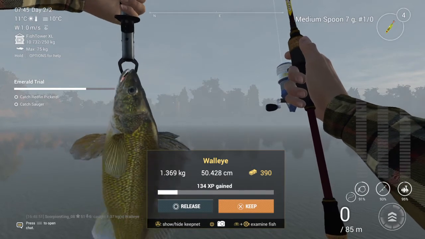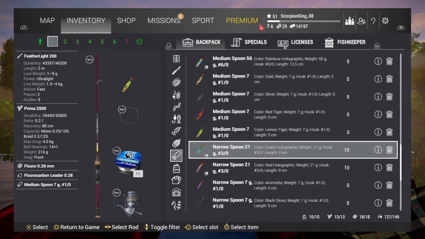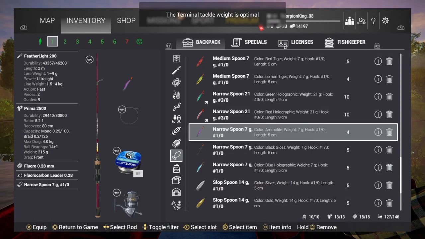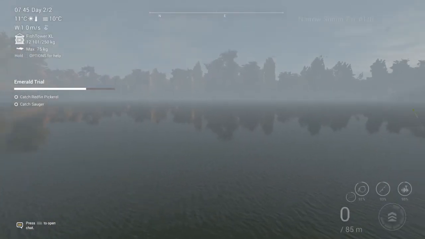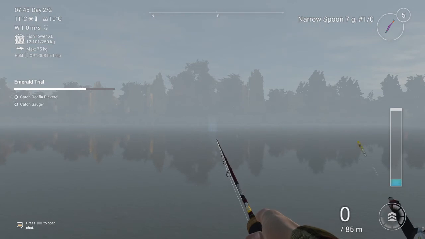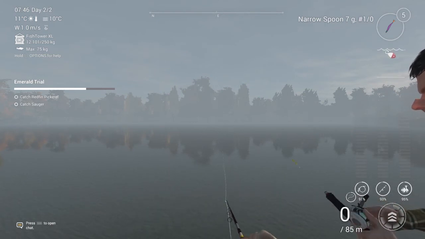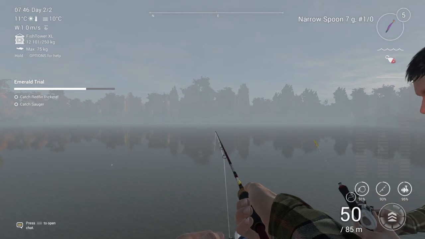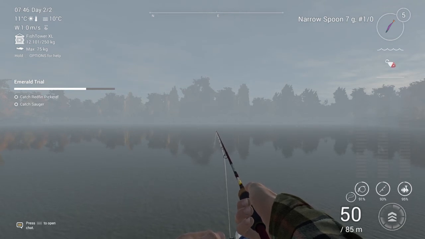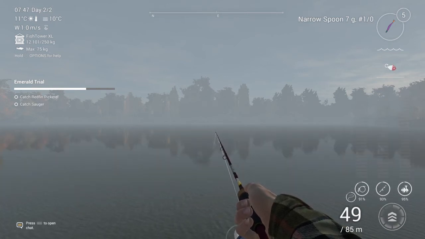Okay, we got this one working too. Well, if you catch a fish, it means it's working. These won't be good. I'm gonna try this one. It's optional and optimal. I'm gonna cast it right there. Narrow spoons and medium spoons have different movements. Mostly fish are attracted to the narrow spoon more. So that I say. They like this narrow spoon as well.